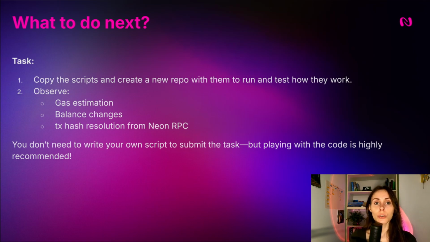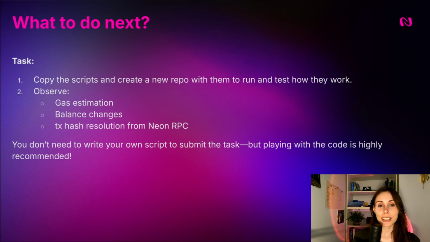We also saw how to schedule and sign EVM transactions from Solana, and we used ERC-20 SPL to enable true Solana native interaction with Solidity contracts. So this time your task is very simple. Run the scripts I've shown you and see what happens and how it happens. The goal here is to learn how the Solana Native SDK allows us to send transactions from a Solana wallet to an EVM contract, so that next time when we go into practical integration of the Solana Native SDK into a swap dApp, you can already understand what's happening behind the scenes, and you'll be able just to work on the integration.